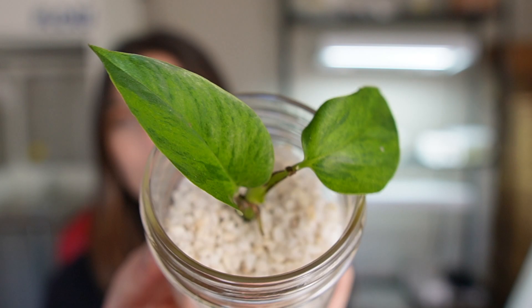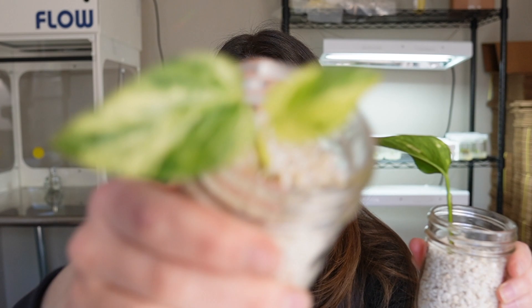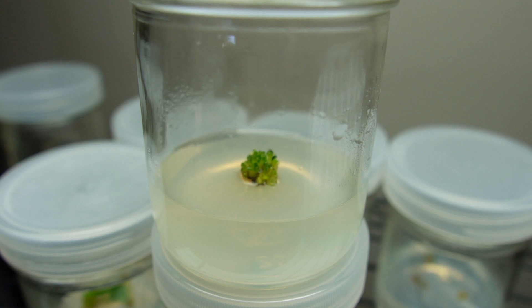I now have three Toruno series pothos that I got from Reddit as unrooted cuttings. They are now rooted. This is Toruno Bumpy — that's my favorite of the three. And then I have Fanfare and Carnival, although I do kind of forget which is which. If you're not familiar with rare plants or rare pothos, those three plants just look like very boring normal plants, but I can assure you the price was not cheap and they are hard to find.